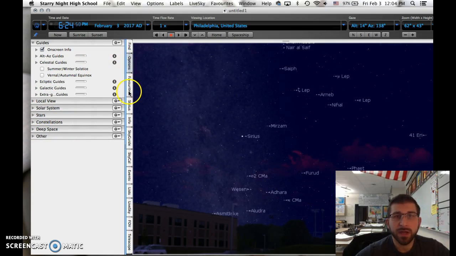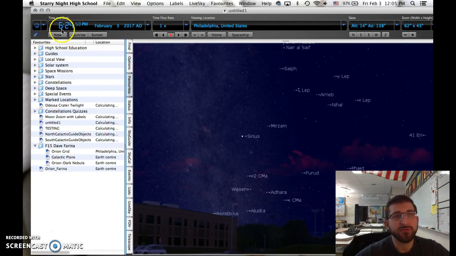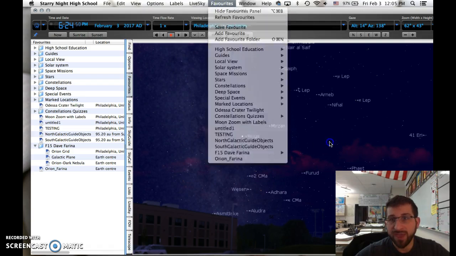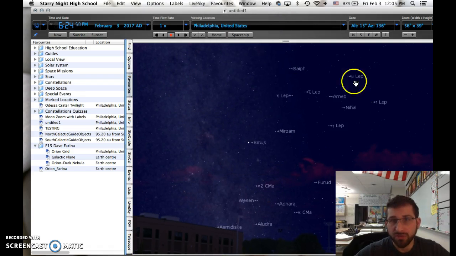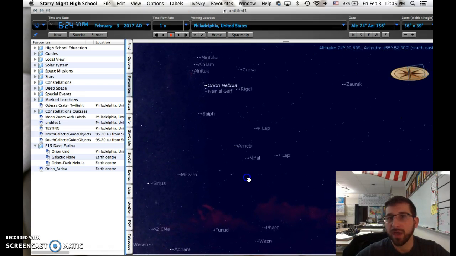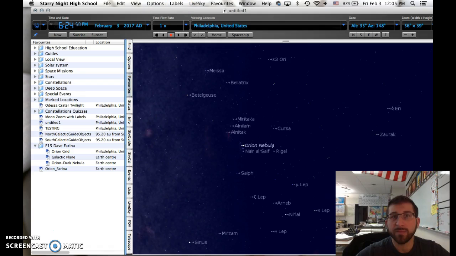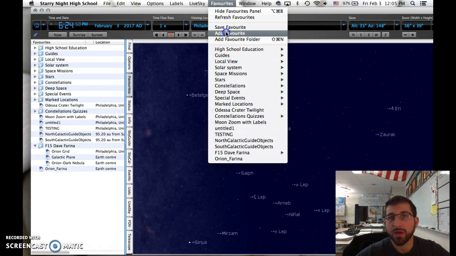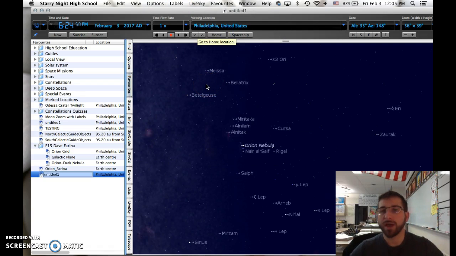And let's move on to favorite files. There are some favorite files that come along with Starry Night. There are other ways that you can make a favorite by going up to favorites. That will save anything that's in your window here, all the settings that you've put on, the labels, etc. So if I wanted to say, okay, this is my favorite, and I want to call it, add favorite, I don't know, let's say Orion plus stars.